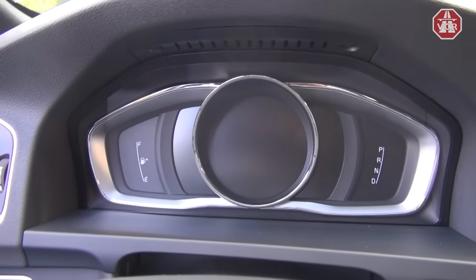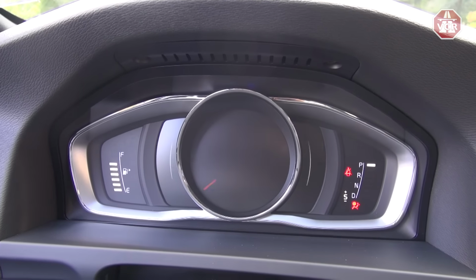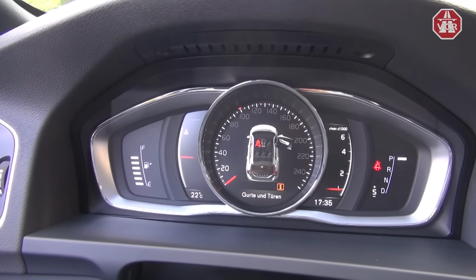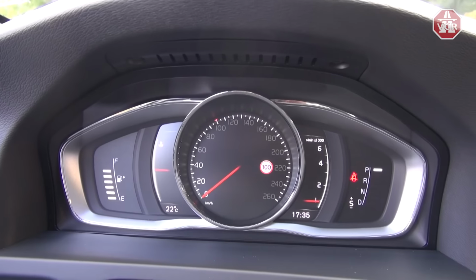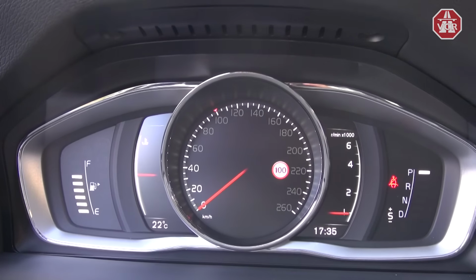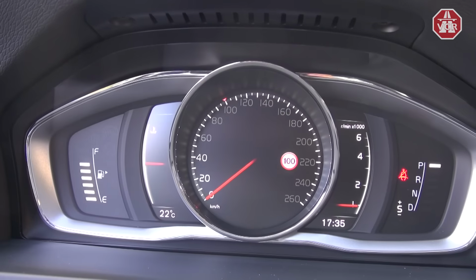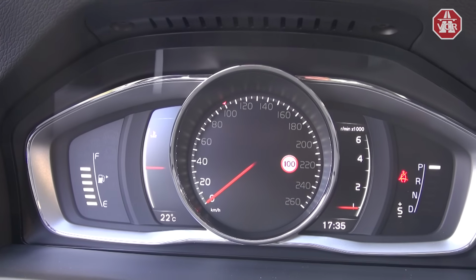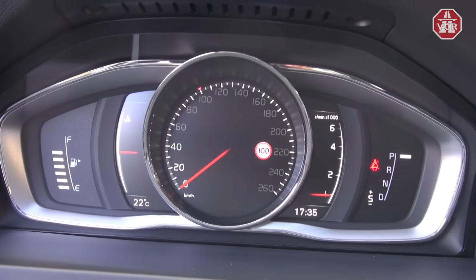All right, cockpit dead, ignition. So that is the screen, and since my camera guy is filming me from one side, the door is open, but I can delete this. Before I get into details, we have 3 different skins we can choose from. This one is called Elegance, and the virtual round instrument in the center shows a speedometer going up to 260 kilometers per hour, while this car runs 250, so that's fine.